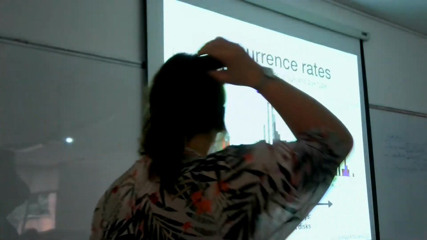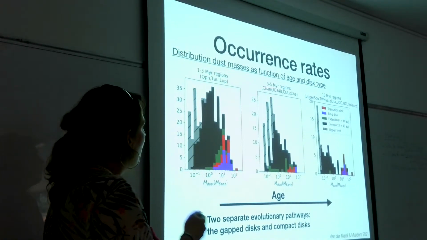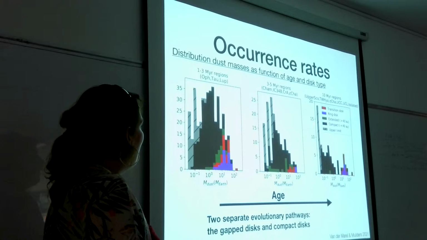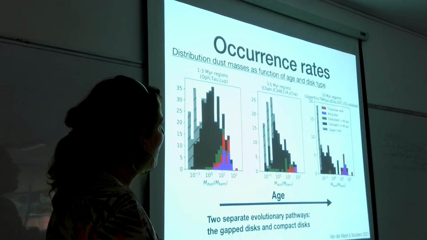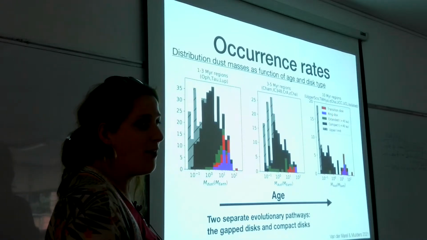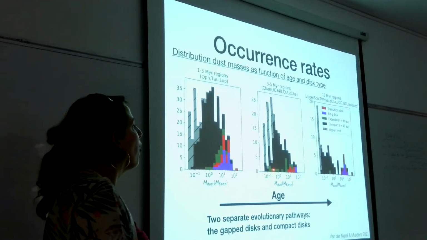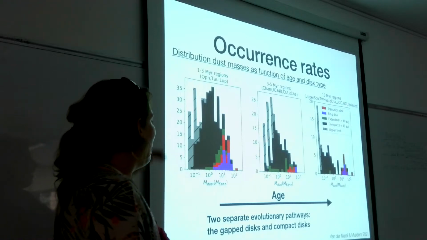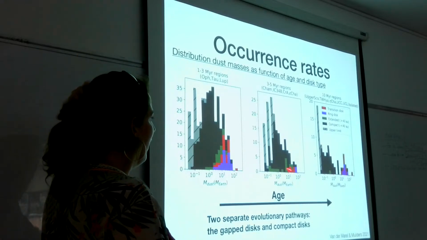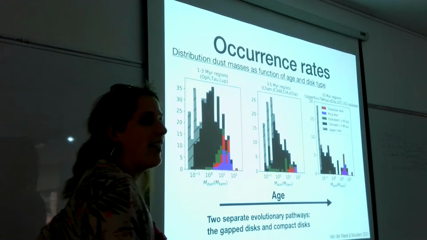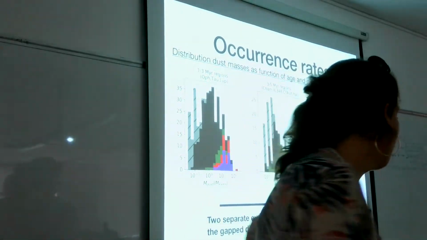And then in the study where we essentially tried to combine disks from all nearby star-forming regions, we distinguished between transition disks, ring disks, and also extended disks. They probably also contain rings, separating them from the bulk of the compact disks here in black. And one thing that we noticed in this sample is that these colored disks, the disks with substructure, are in the minority, about 15% of the total sample.